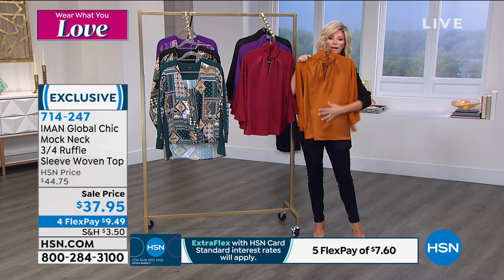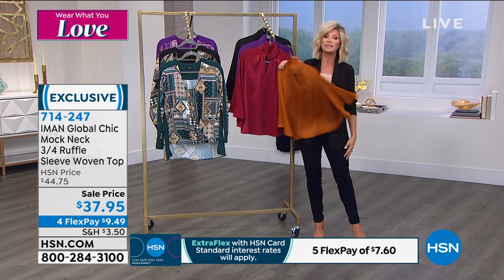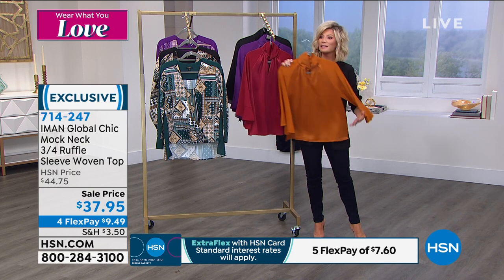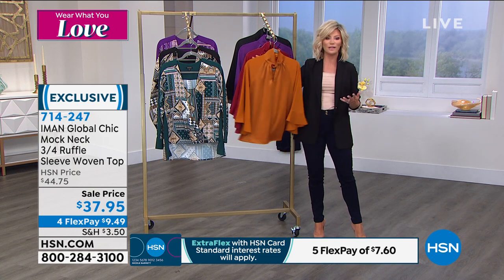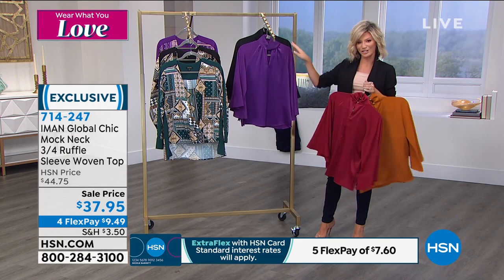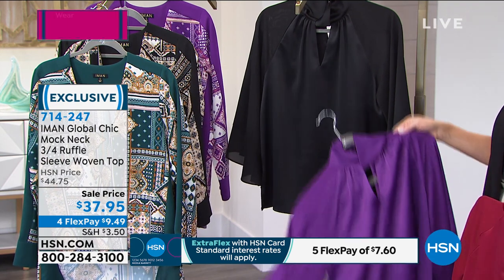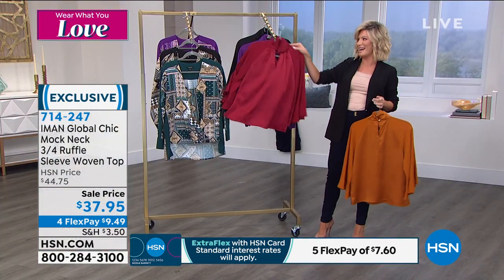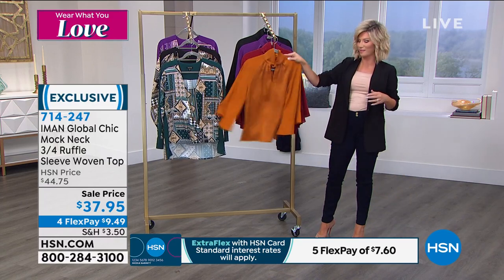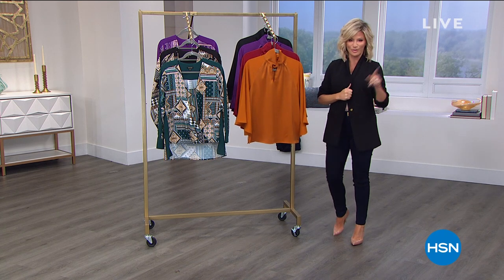I'd love to see you pick up this pumpkin — even wearing it to church with cream pants, it would be stunning. It's not restricting anywhere. We have it in pumpkin, cranberry, purple magic, and classic black. Under $10. Iman designed exclusively for us at HSN. And if you like my blazer, I promise ladies, it's going to be coming up right after we take a quick little break. We'll be right back.